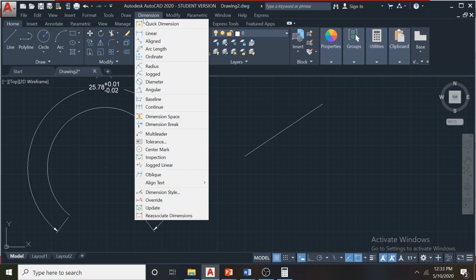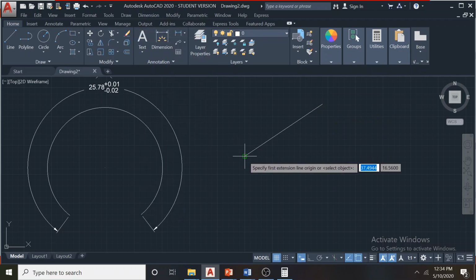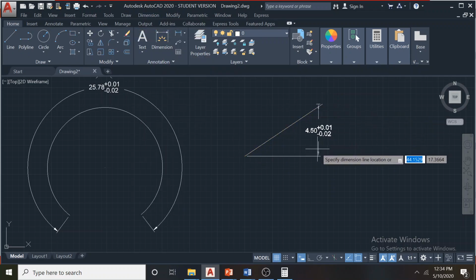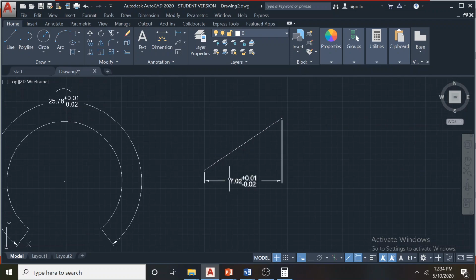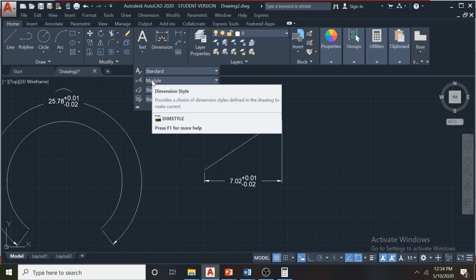If I try to put a linear dimension, that linear dimension will carry that tolerance value. So this is how we work with dimension styles. We can have any number of dimension styles and use the correct style depending on the area where we put the dimensions.